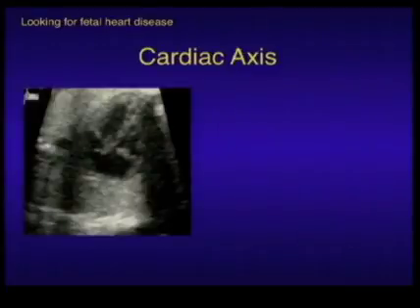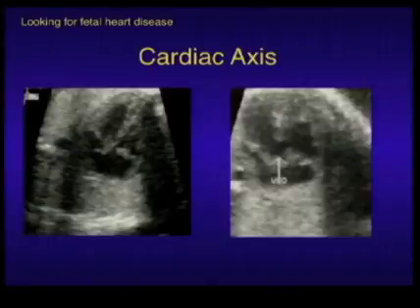Here are a couple of examples of abnormal axis. In the left-hand panel here, we've got a fetus with a pretty normal-looking four-chamber view, except if you draw an imaginary line bisecting the chest, and think about where 45 degrees from that would be, it's more in this kind of direction. This, to me, feels like it's closer to 90 degrees than 45 degrees. And in fact, when we looked at the outflow, there was a VSD.